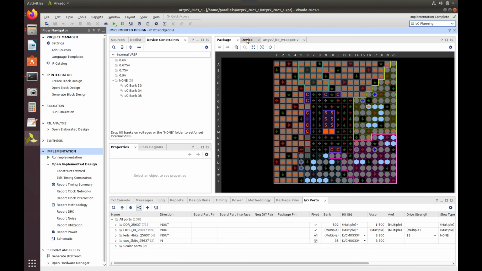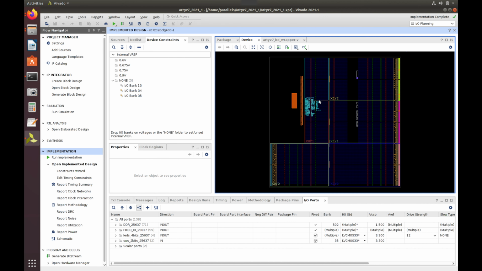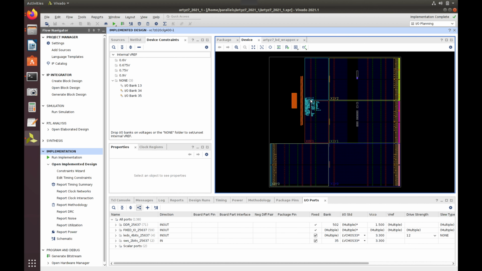So we've got our package, and now under device, you'll notice we've got this highlighted section here in the middle. This gives you an overall view of exactly how much of the actual FPGA, how many gates, we're utilizing for the design. Like I said, it's a relatively small design, so we're using a tiny little chunk compared to the rest of this.